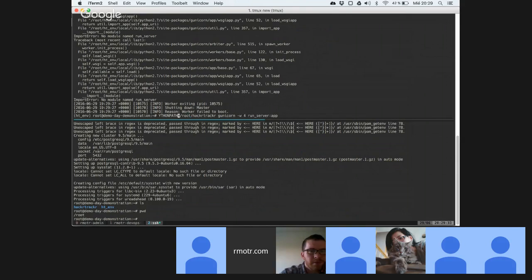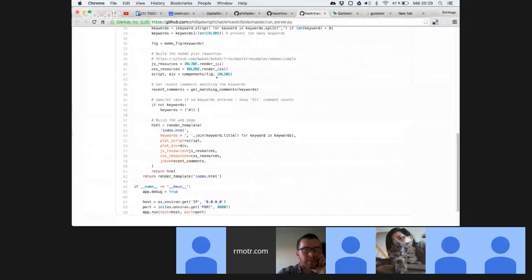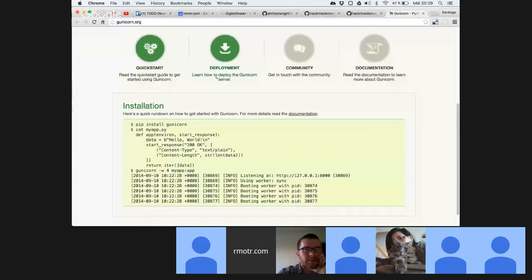Because this is Python path. Now it's working. Okay, so this is usually one of the main sources of headaches if you're trying to run something. It's that the Gunicorn daemon is not finding the application.